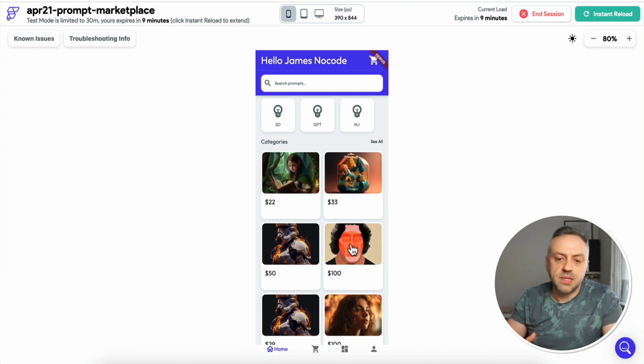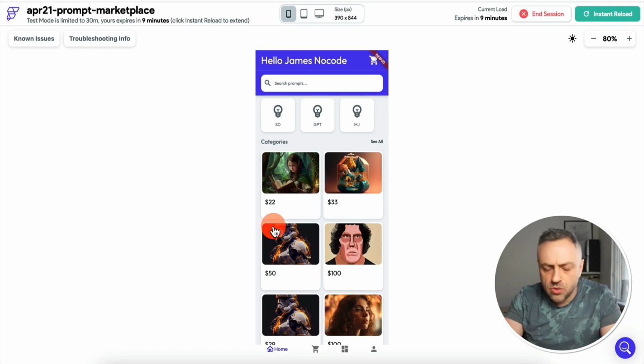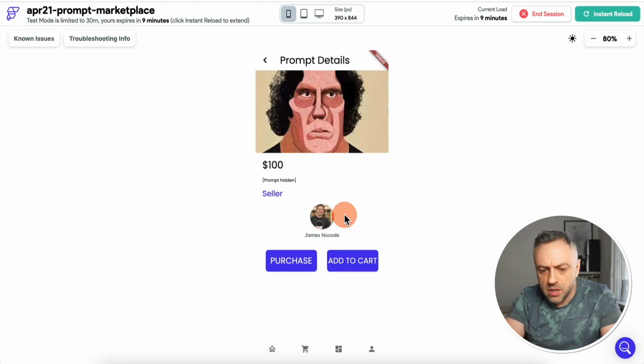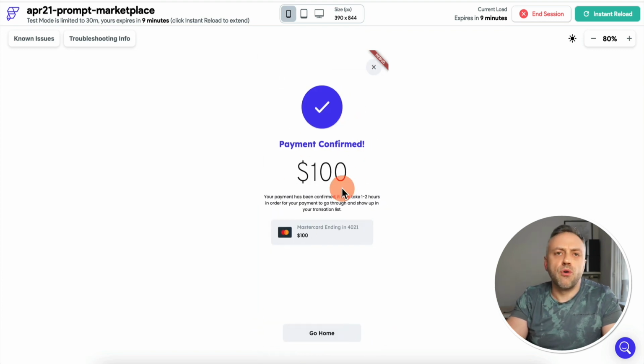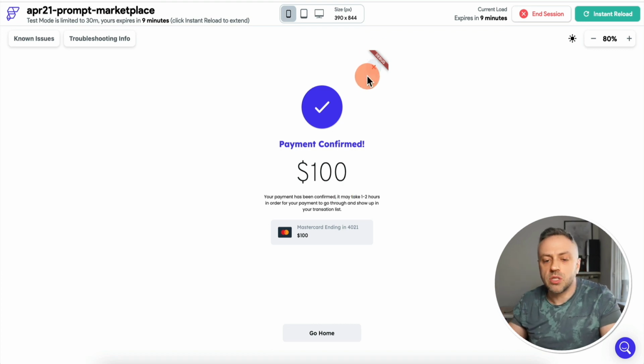And so obviously, as I'm logged in, I shouldn't be able to buy my own prompts. Okay, so in the production version, we're going to have a filter where it's not going to display your own prompt. So I can come in here and I can say add to cart. I can go to my cart, $100, check out, and now we've bought the prompt. And once we buy the prompt, we're going to get maybe an email confirmation, or we're going to go into our own customer dashboard and see the actual prompts that were used in order to get the result that we were looking for.